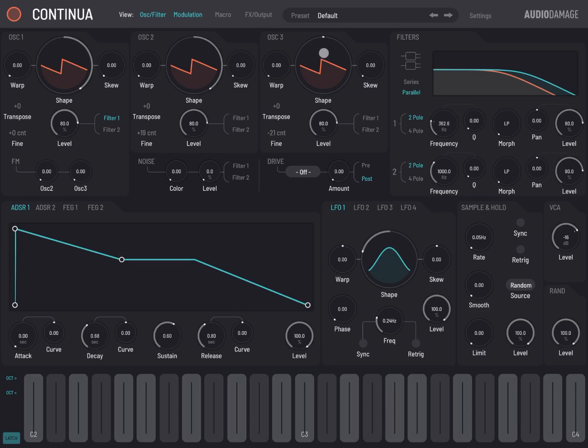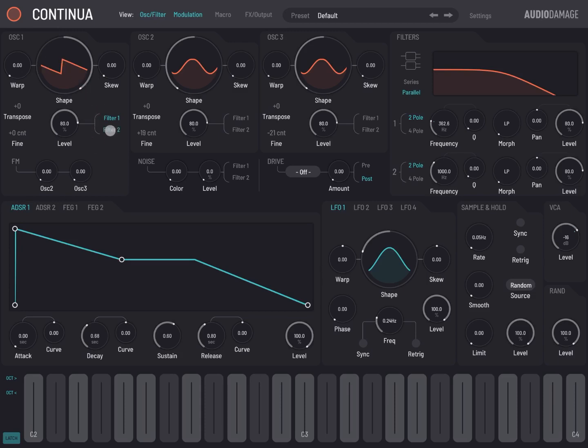So let's position it here to the left-hand side, so we can use more of the warp and skew. And if I press a key on the keyboard, you can see it's changed to a sine wave. So let's do the same for oscillator number 2. Now what you hear is the sawtooth waveform from oscillator number 1 only.